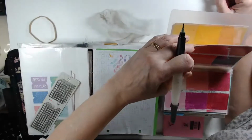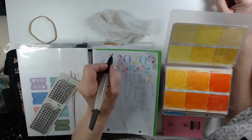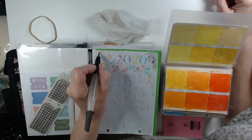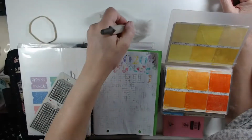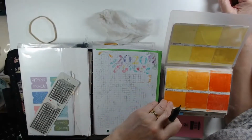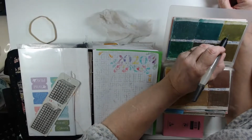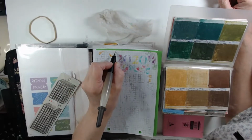I've just decided that I'm going to do this one. So again, just tickling, really pale, really pale. And again, we've wasted a pinprick of colour. So now I want a green. I think I've got an olive green here. So this is olive green 51, and that's for this one here.